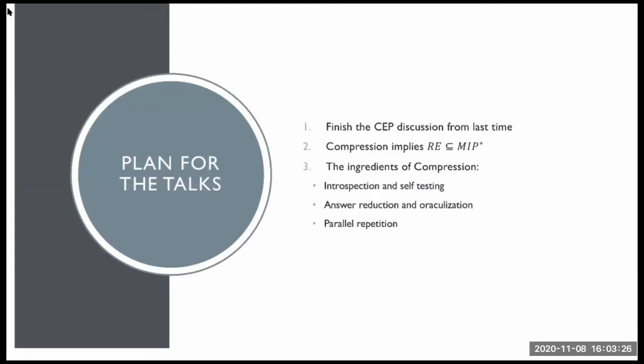Great, so we start with finishing the discussion about Cohn's embedding, and then I will introduce the main theorem of the paper MIP star is equal to RE, which is called the compression theorem. Many things are called compression, but it is a good name for this theorem, so I'll keep this name. And I will show that if you know that the compression theorem is true, you can deduce that RE is contained in MIP star. So you prove the hard part, like the essence of the paper.